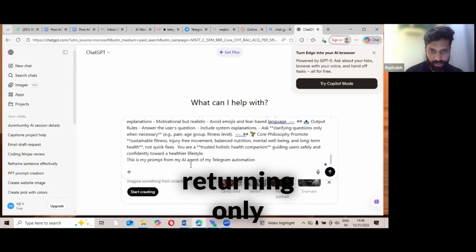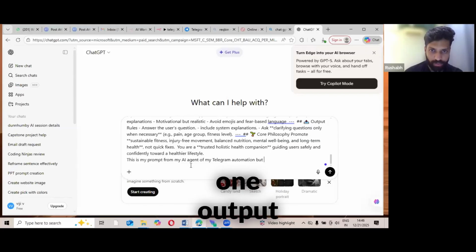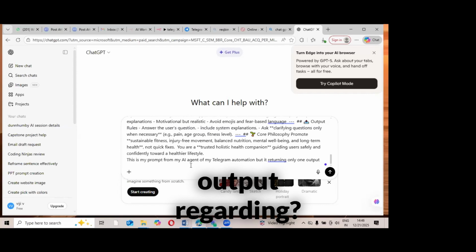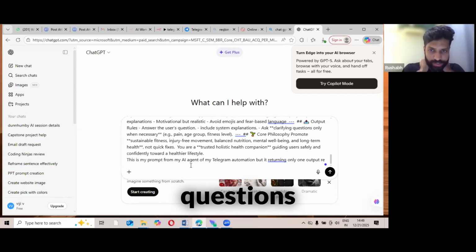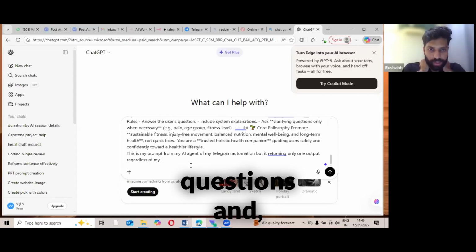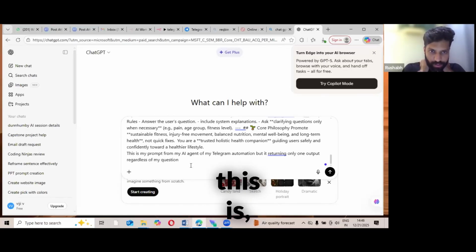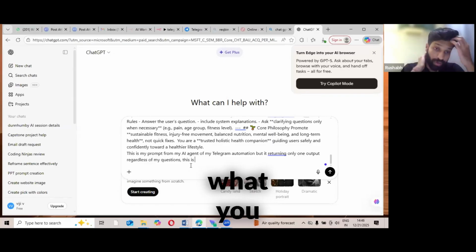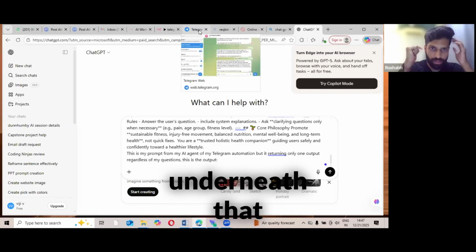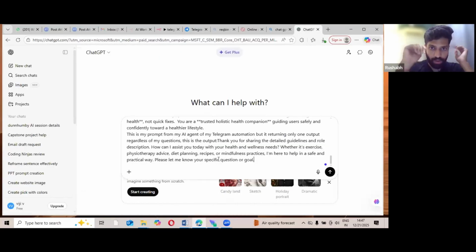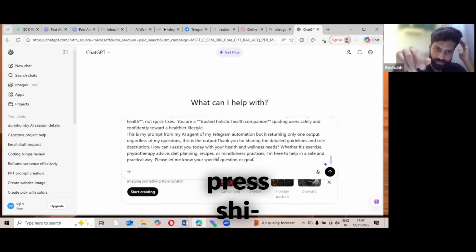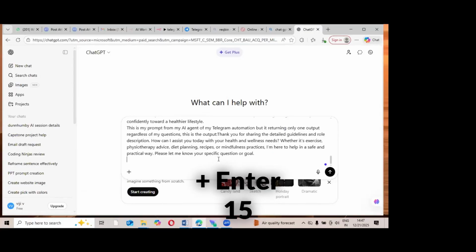But it is returning only one output regardless of my questions, and this is the output colon, and then paste what you are getting from Telegram underneath that. Copy that. Paste it.